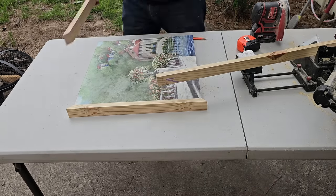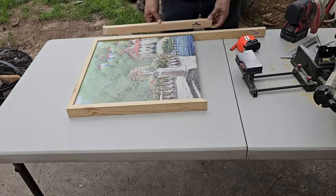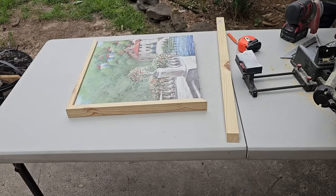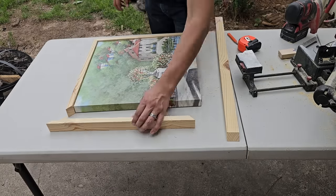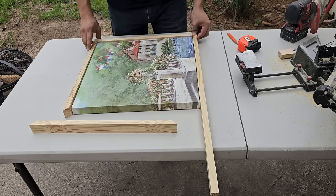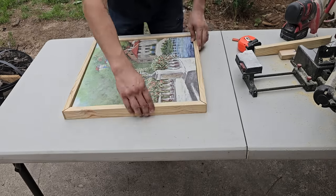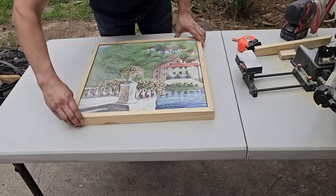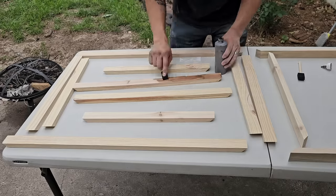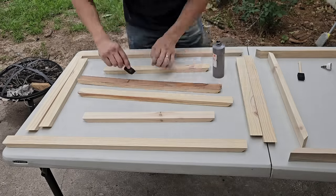But my husband is going to do all of the building and staining of these frames, and it's the same as we have done in past videos. He just measures them all out, cuts each corner in a 45, and then nails them in with a brad nailer. And one thing that we have found that works best is to stain the wood before you nail it in, because then you'll be all done once it's nailed in. You don't have to tape anything off or anything like that. He also does sand all of his pieces of wood before he stains them.